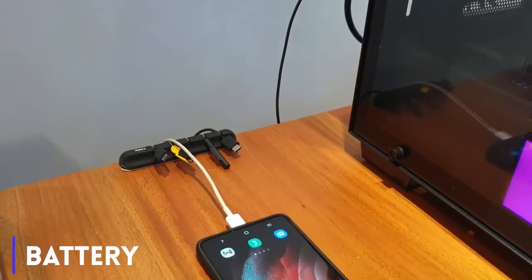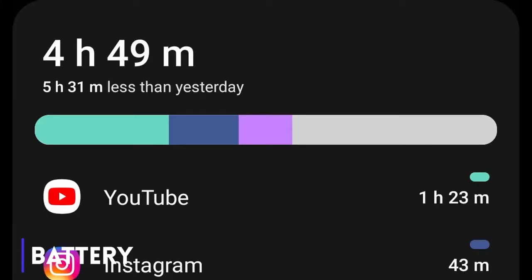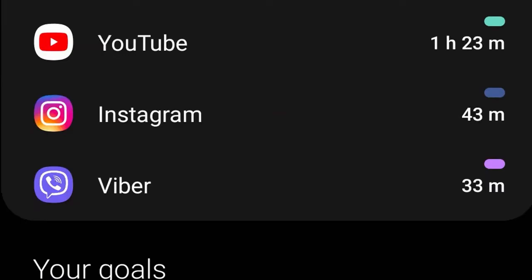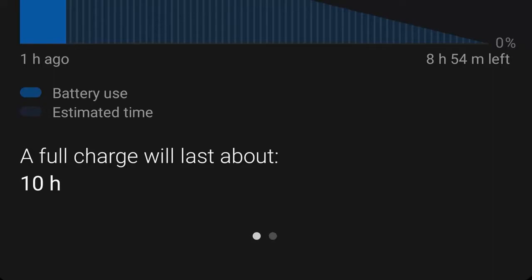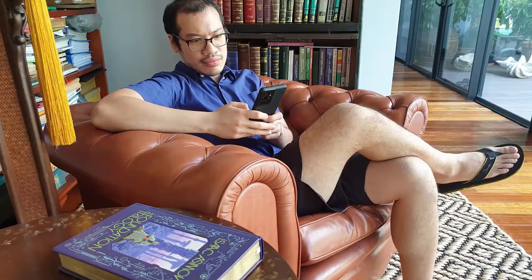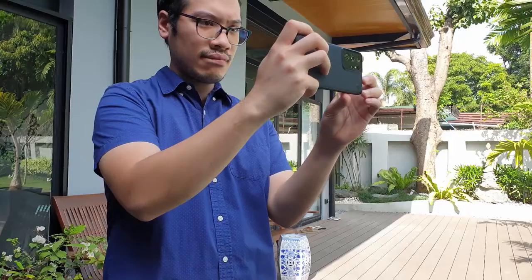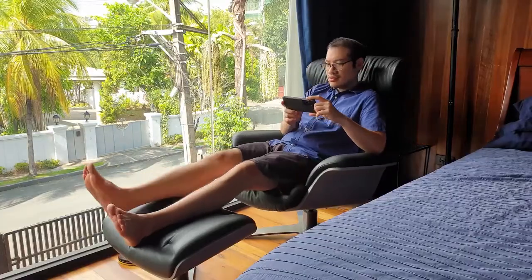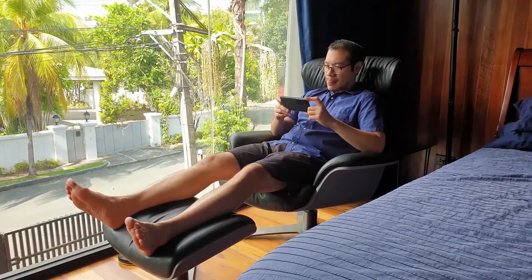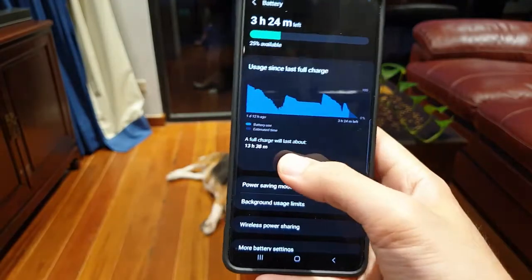The S21 Ultra battery is an interesting topic. I was originally only getting six to eight hours of regular use. I screenshotted the battery status as proof — the phone itself was telling me a full charge would only last ten hours, while running YouTube, Instagram, and Viber. Surprisingly, two weeks afterwards, I am amazed to report that my phone lasts a full day and a half with moderate to intense use. The only explanation I could think of was that the phone needed time to learn how best to optimize based on my specific usage.